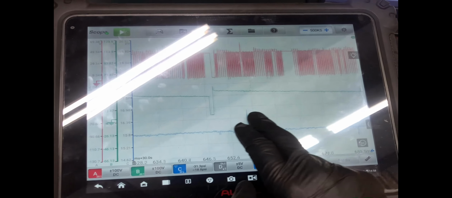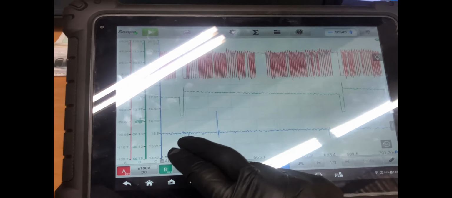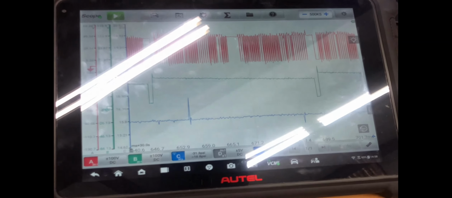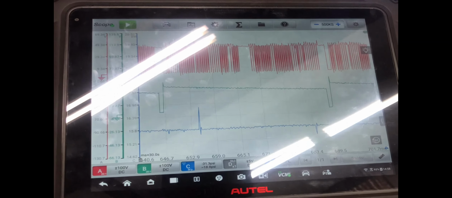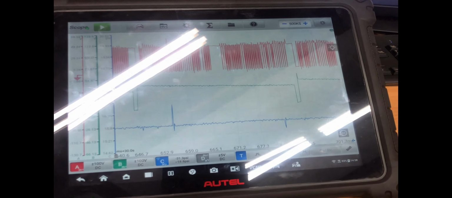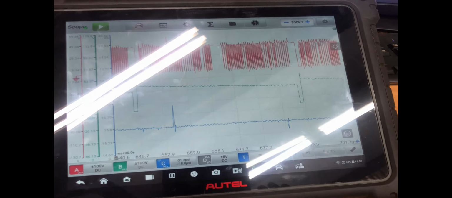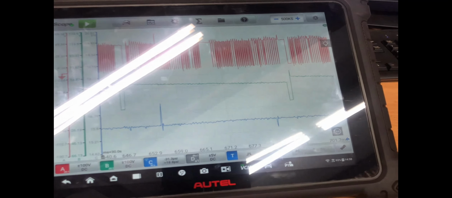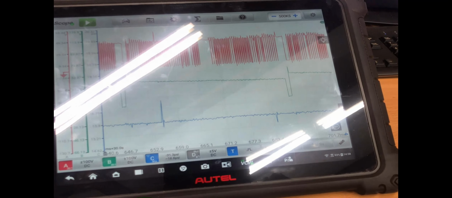There's a spike after. So the long and the short of it is, these spikes are inconsistent, and I can't pick anything out of it to say that's actually what is going on, or to say that it's a specific cylinder that is the cause of getting combustion gas to the cooling system.